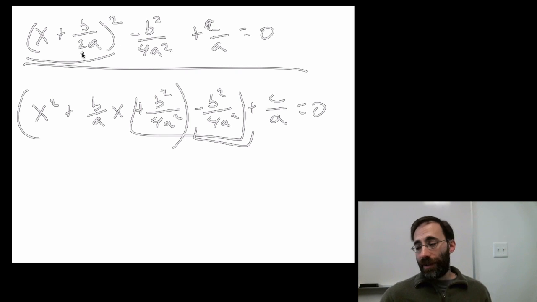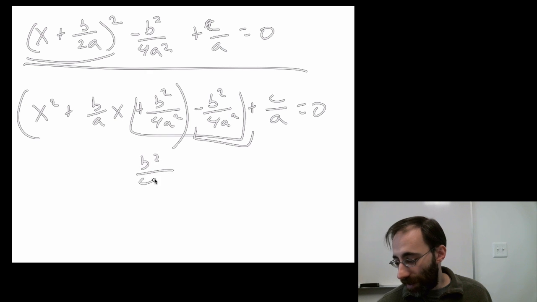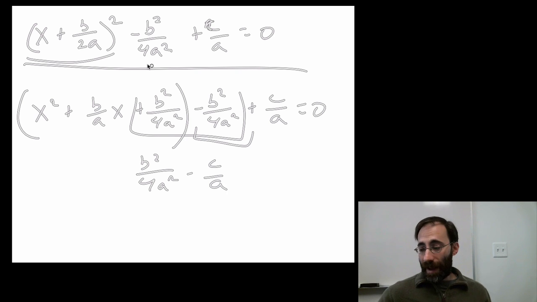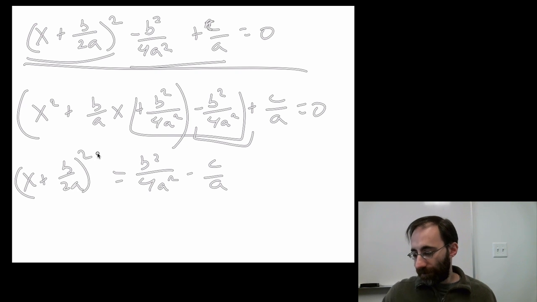Now let's move everything that has no x in it to the other side of the equation. We can do that by adding the additive inverse to both sides. The additive inverse is b squared over 4a squared minus c over a. Add this to here. You cancel. Add this to here and you cancel both of those. Add this to the other side. And you get this term. So you get this. Okay. Now, let's keep that so far. Now let's take the square root of this thing on both sides. Okay.